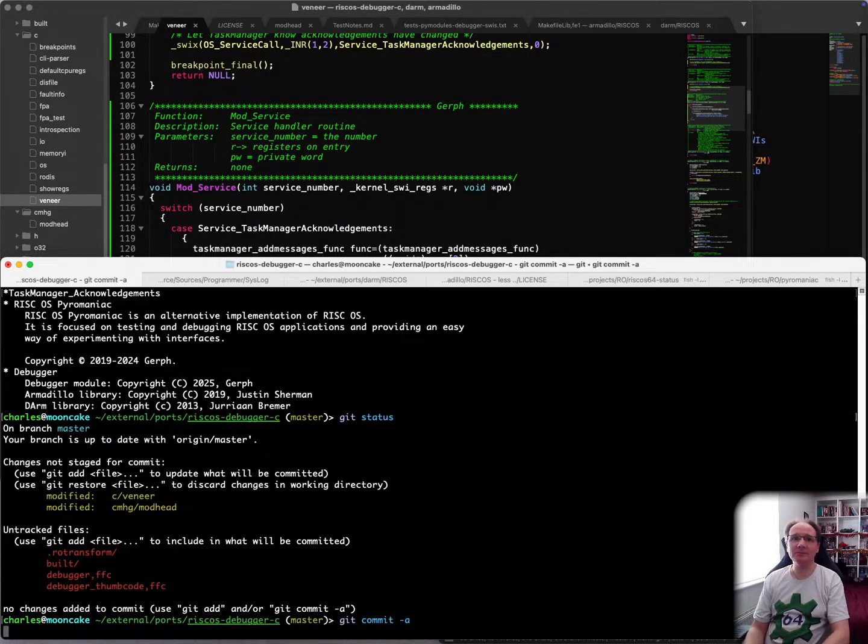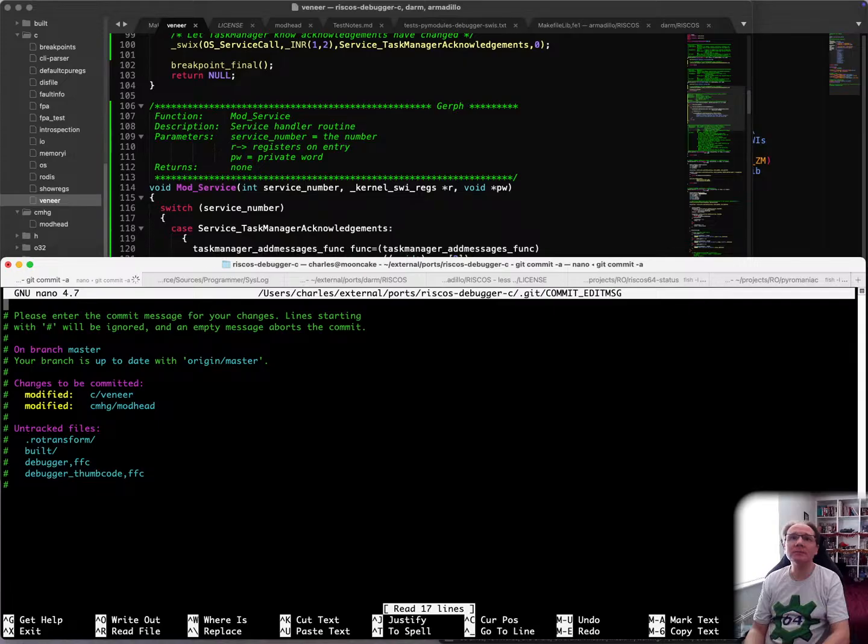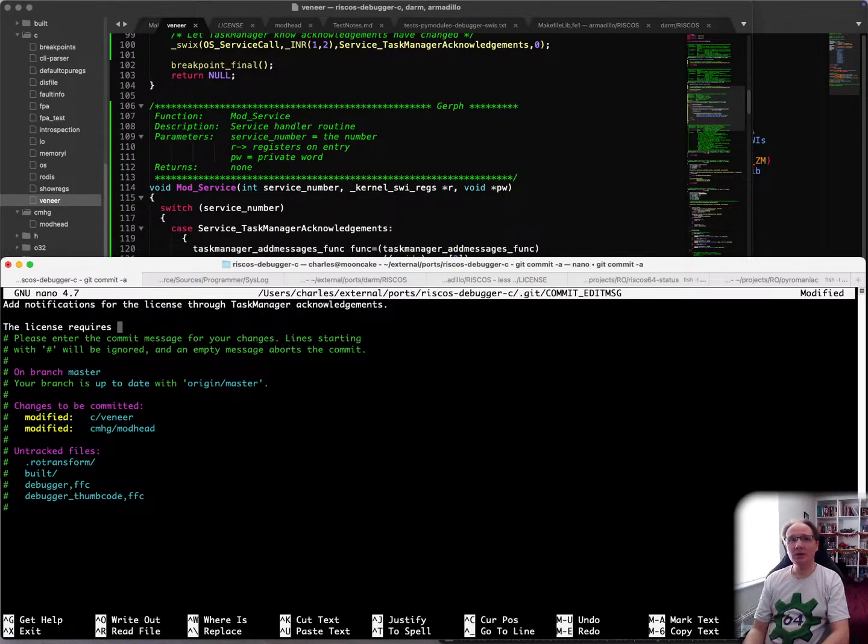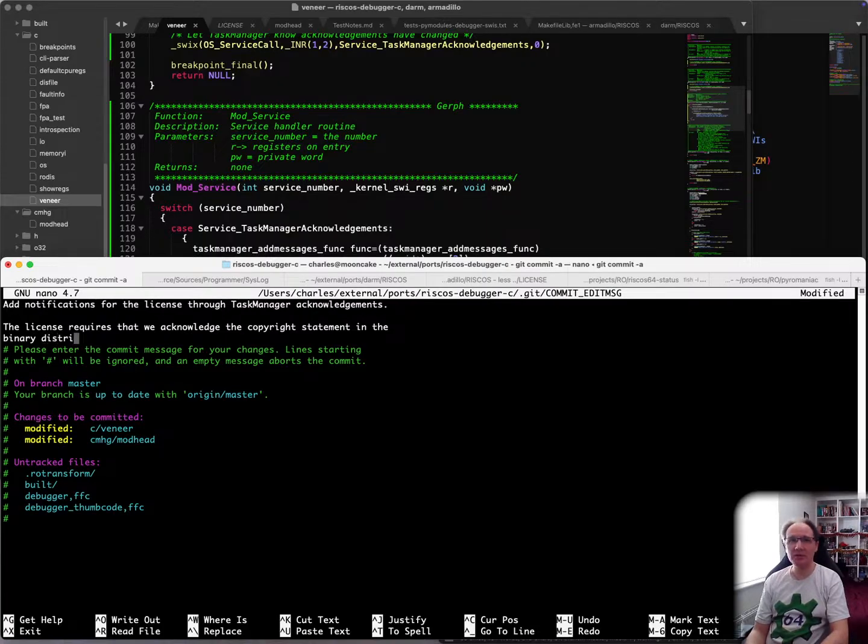Commit -a. Add notifications for the task manager for the license through the copyright statement in the binary distribution.